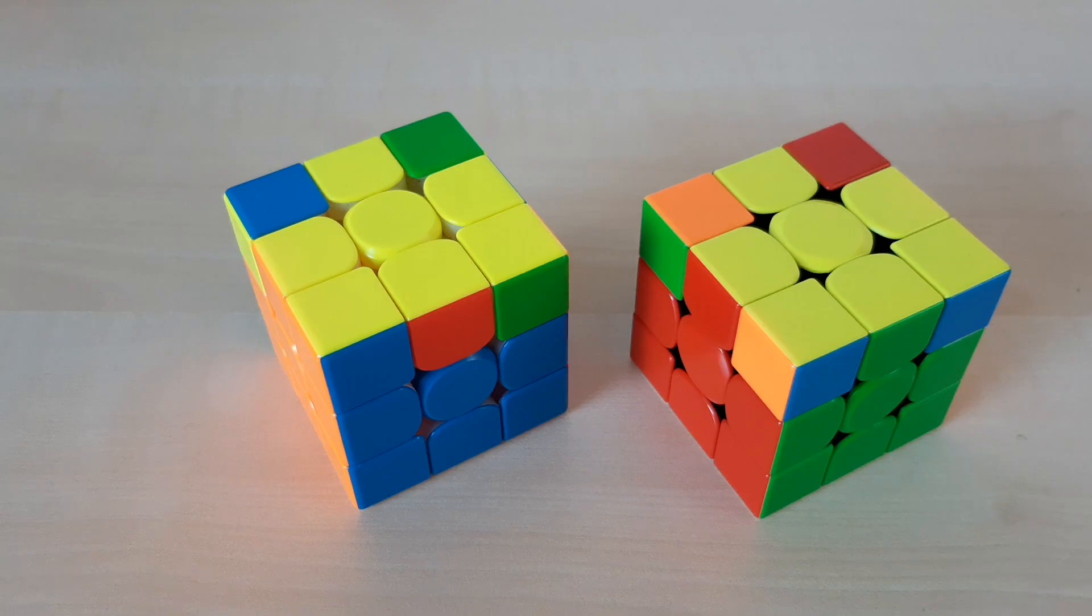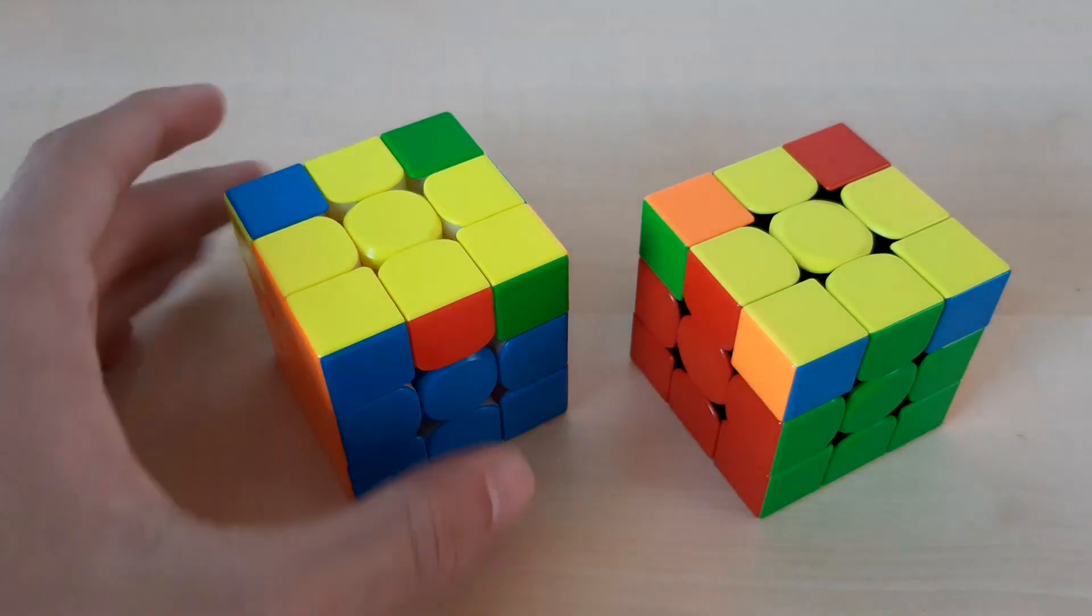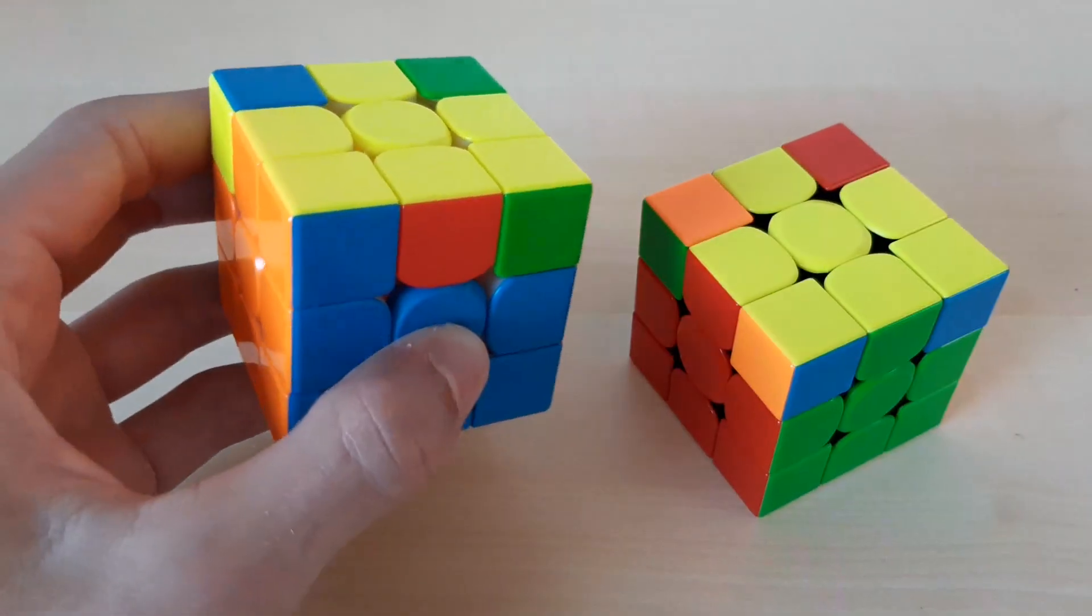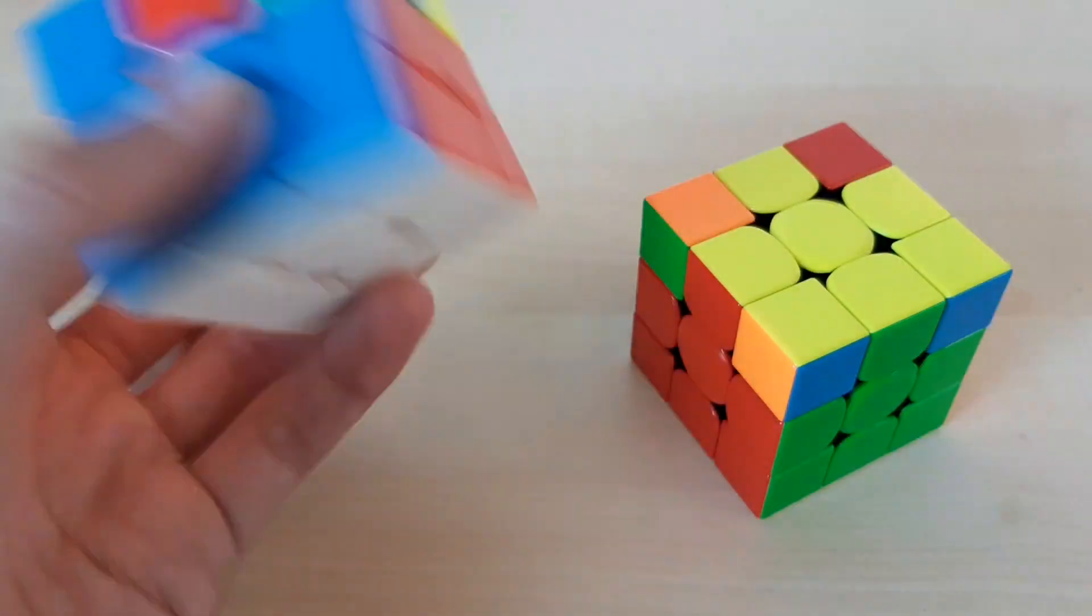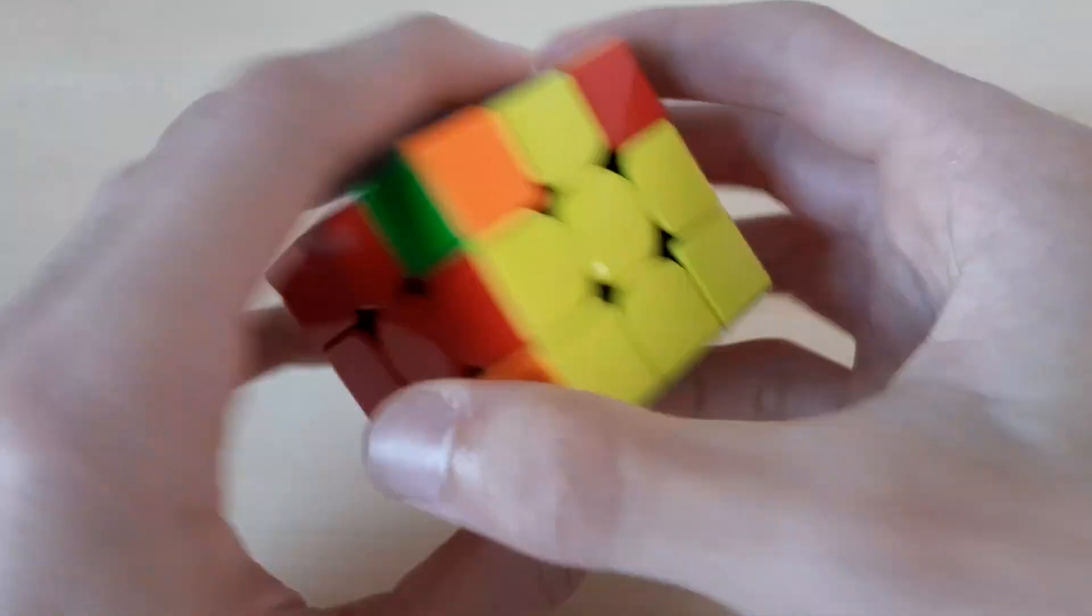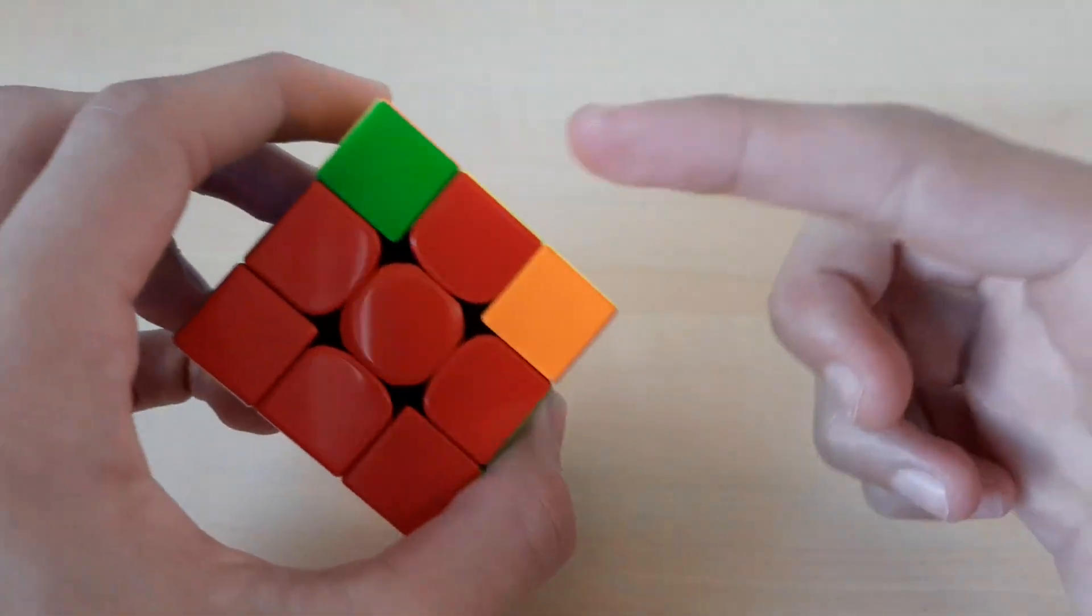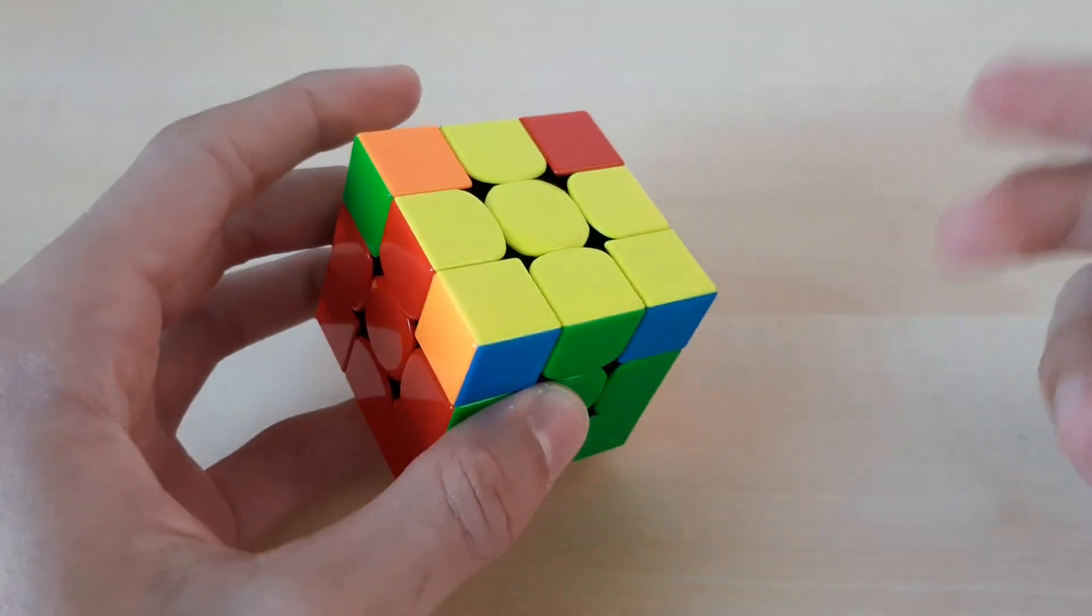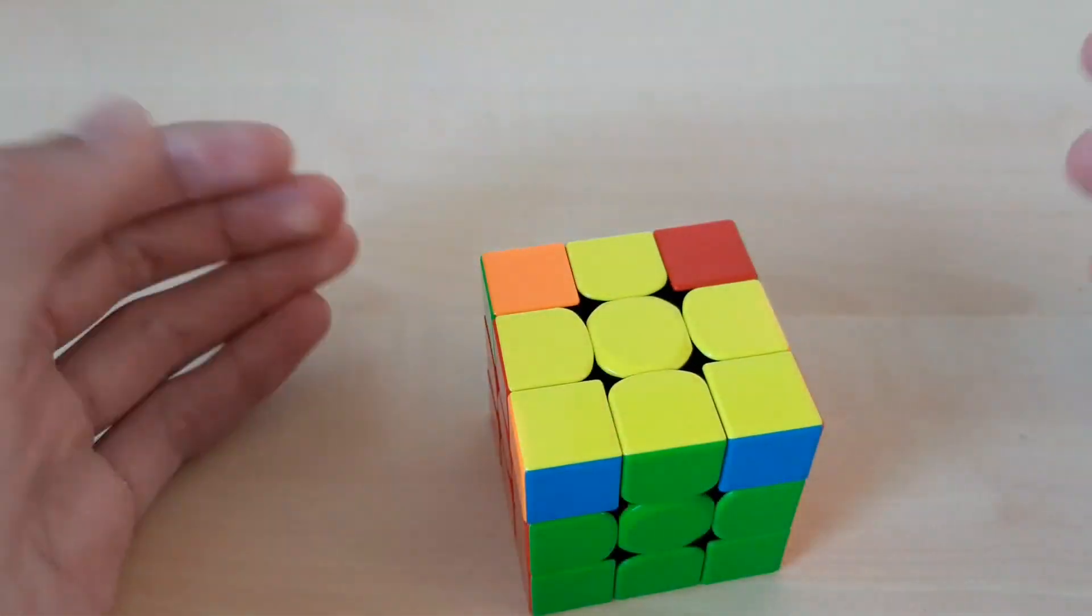For most of the T and U cases, the COLL can be easily recognized while looking for characteristics for the CBLL. For example, in this case, when you see this bar, you automatically also see the corners and know which case you have. And also for this U case, when you see this pattern, you automatically see the corners and know which case you have.